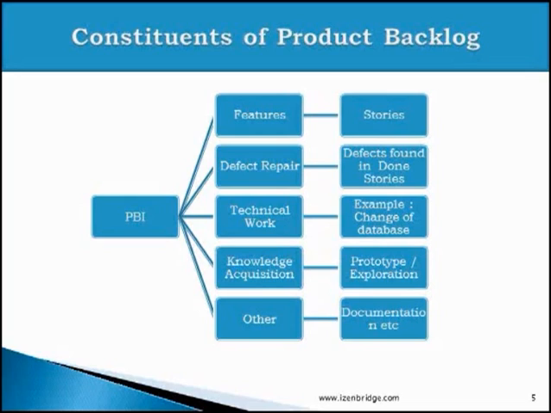Product backlog may have items which are related to knowledge acquisition. So if you want to test a particular architecture or if you want to run some spike stories in order to acquire some of the learnings which are useful for future prioritization or future adaptation of your product, those kinds of work also fall under product backlog item. So any work which product owner expects the team to do and which adds value directly or indirectly to the business can constitute a product backlog item.